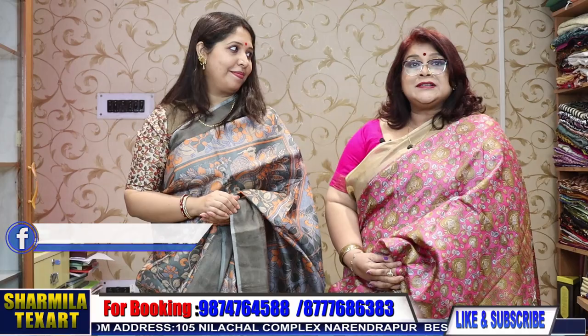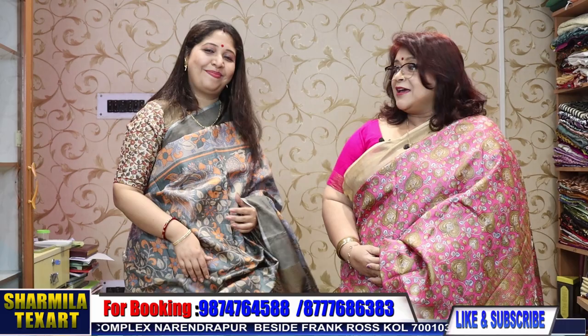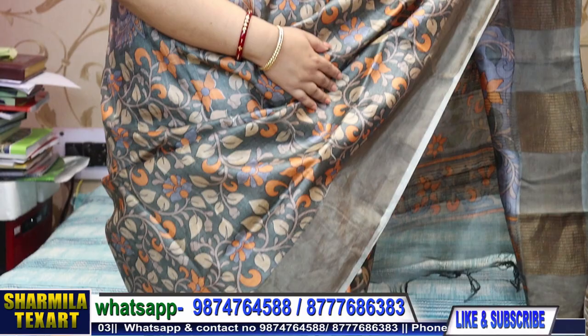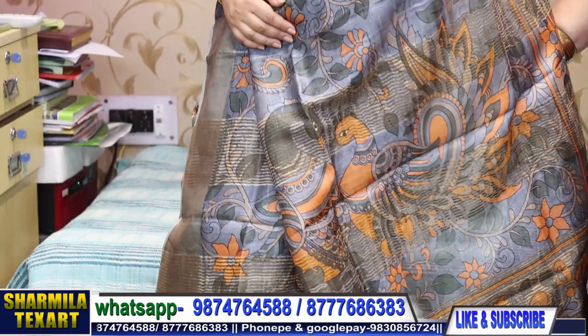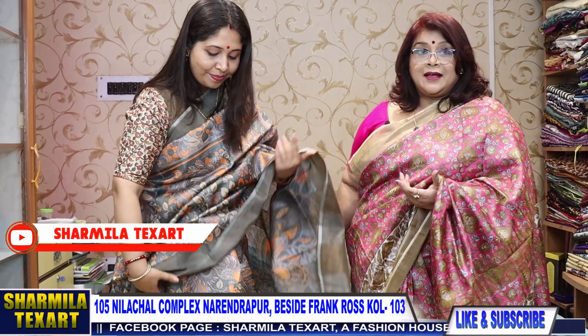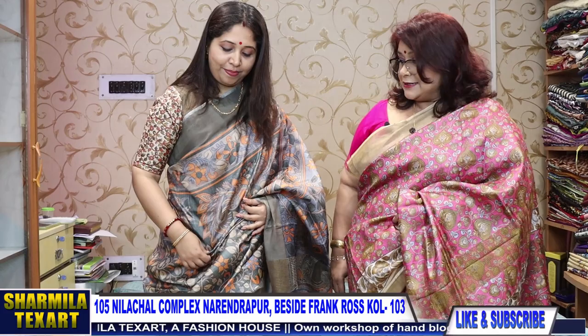Now, first I will show the sarees that we both are wearing. Rumpa, my sister, is with me, and Rumpa is wearing this English grey color screen printed saree, kalamkari. This is kalamkari screen print made on this saree. Beautiful, very light colors, very much English, good for your office wear, for your daily wear. Some of you are professors, doctors, you come in contact with me, and I feel that these sarees are very good for your personality. So this is the first saree.